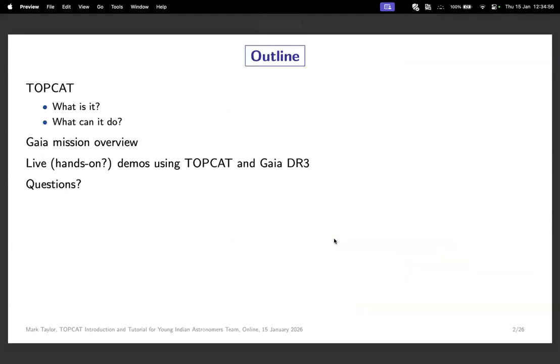The structure of this talk will be: I'll give about a half-hour talk explaining what TOPCAT is and what it can do, without assuming any prior knowledge, just so you have an idea of the kinds of capabilities it has. Then most of the talk will be live demonstrations using TOPCAT, working mostly with data from the GAIA astrometry mission. I'll give a little introduction to what GAIA is just before I start the demos, for context.